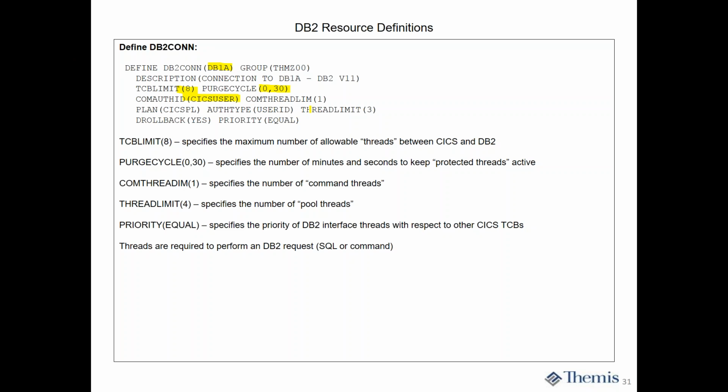For the connection, I've defined this user ID. Again, this is my general thing, but we may want a specific user ID to establish connection. Now, this is not a user ID that would be associated with an application. This is basically so I can authenticate when CICS tries to connect to the DB2 region, I can have specific security rules set up. Consider it to be the region authenticating itself to DB2. So you might have a special user ID. Command thread of 1, right? So again, I probably don't need any more than 1. Plan name for the pool, thread limit for the pool, 3. And I said equal priority.